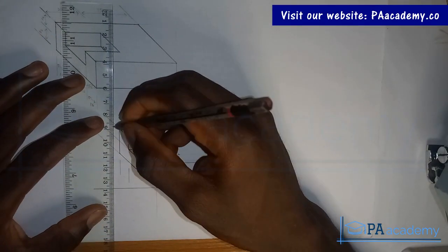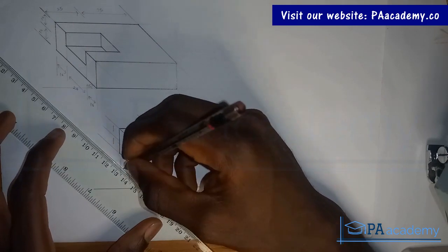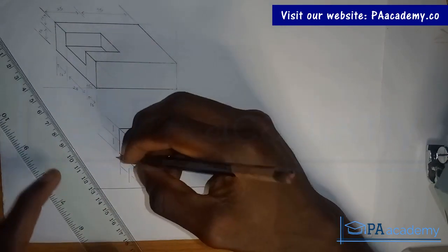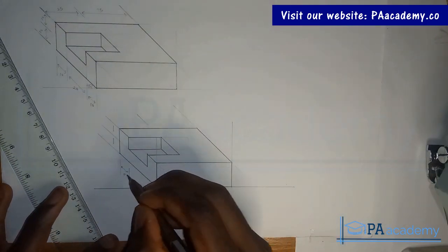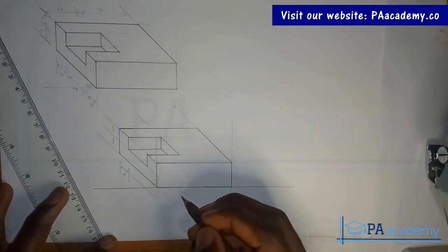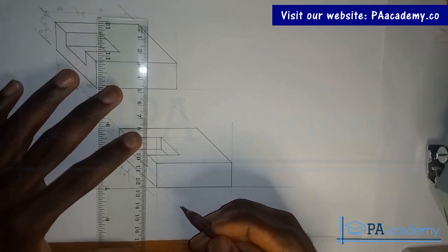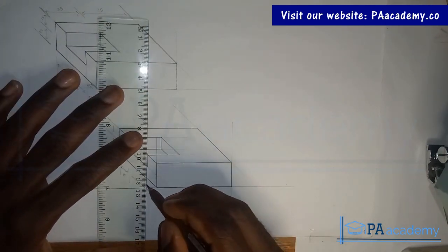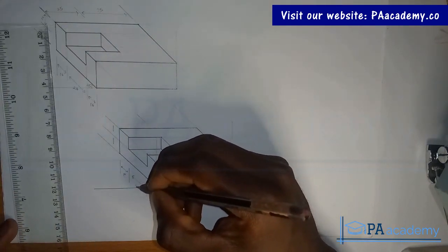Alright, so let's do the dimensioning. Most of the dimensions you find are always in mm. So this is 10 mm. And then from here to here is 20.